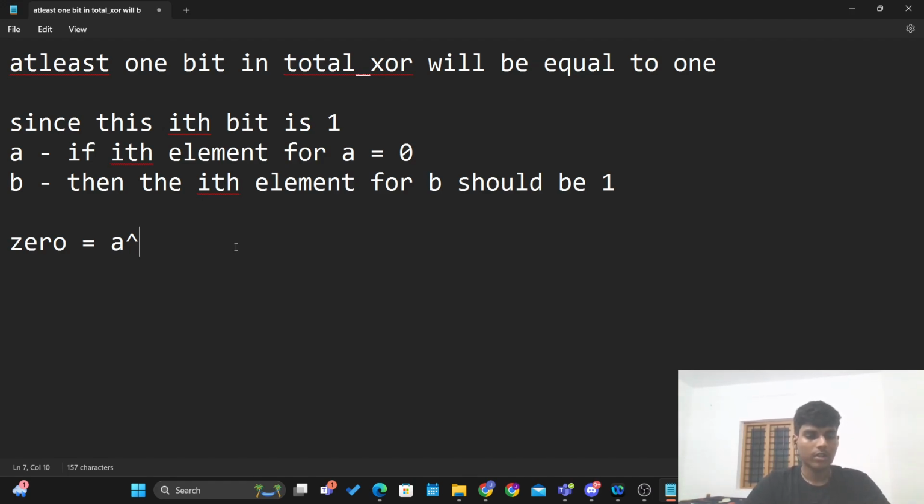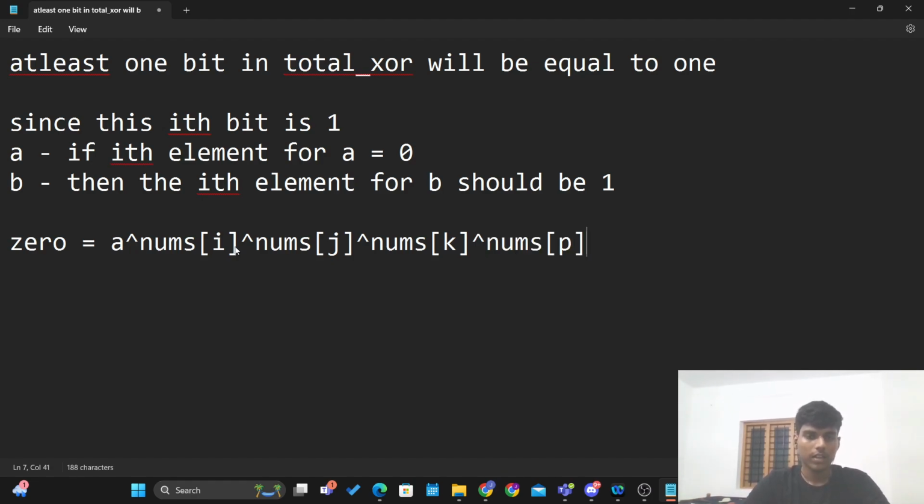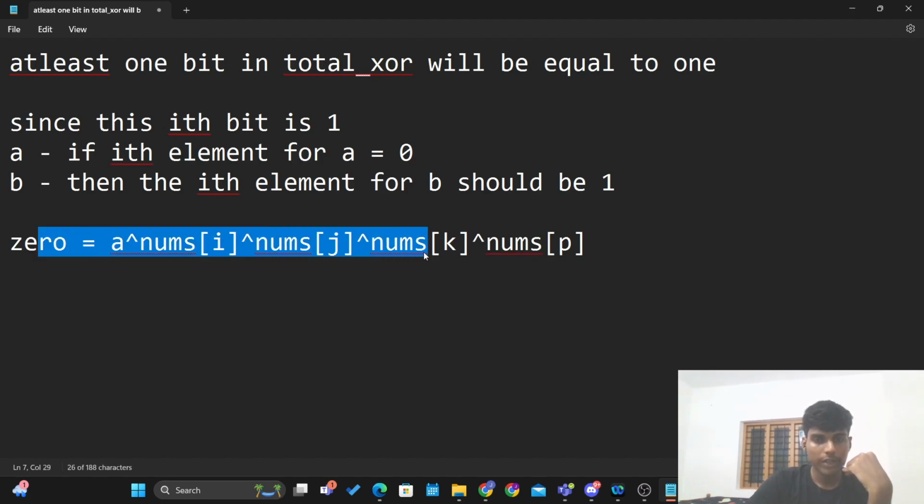So 0 will be equal to a XOR some nums i XOR some nums j XOR some nums k XOR some nums p. I told you already that after performing all the operations, 0 will be equal to a, right? Then what about these other values?